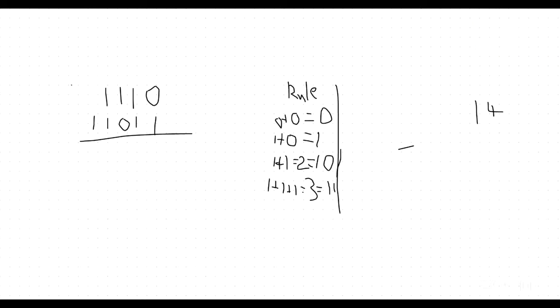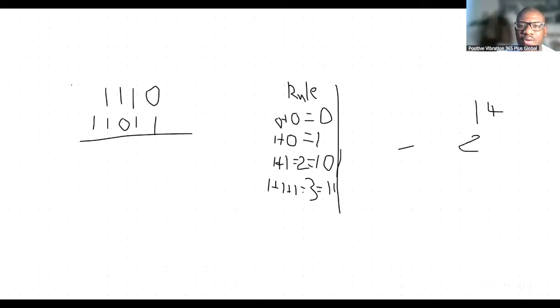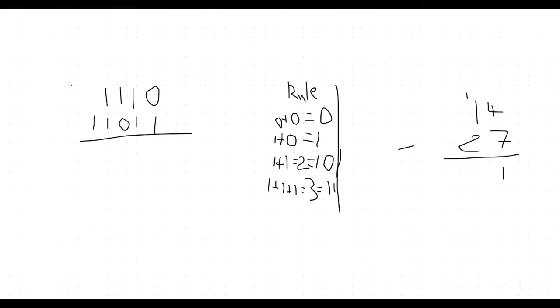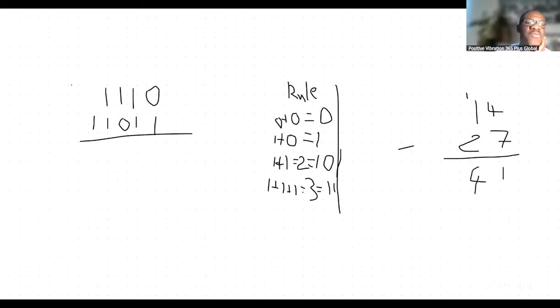27. All right. My assumption is that when we add this together, we must get back 41. So 7 plus 4 is 11, right? And 2, so that is 41. So when we add this together, the number that we're looking forward to getting back is 41. So let's work this out. Cool. Remember my rule.